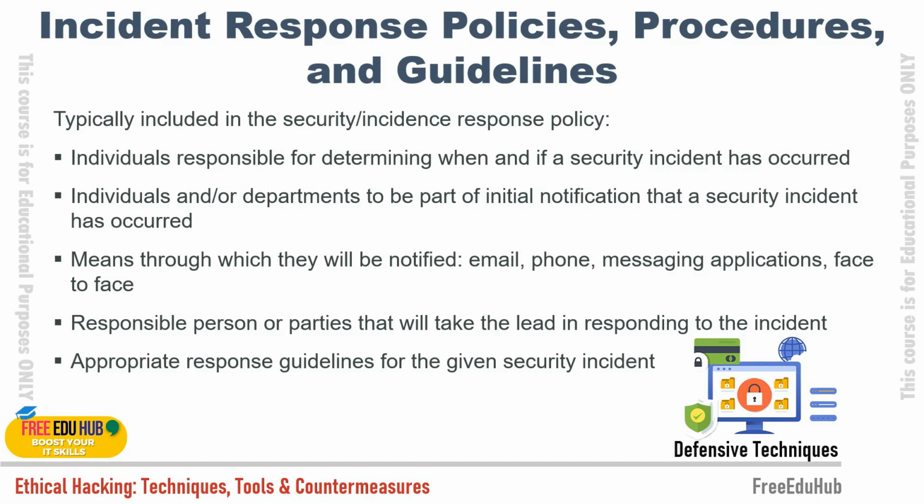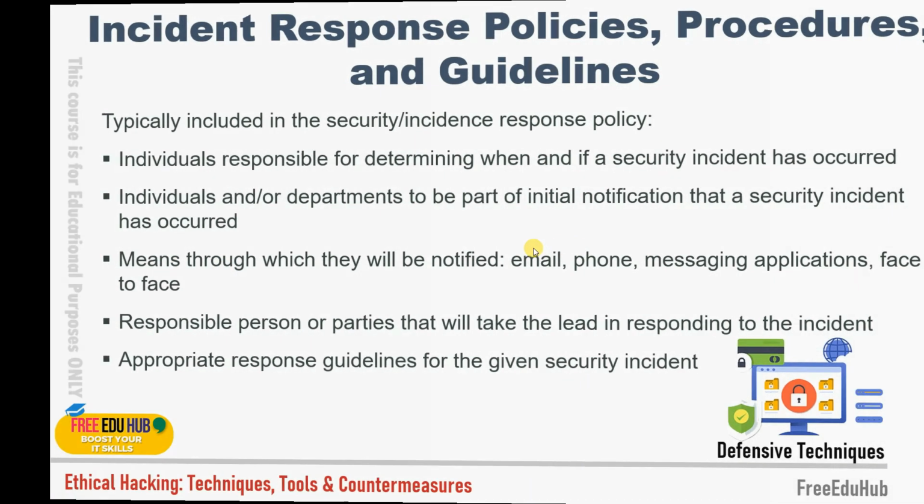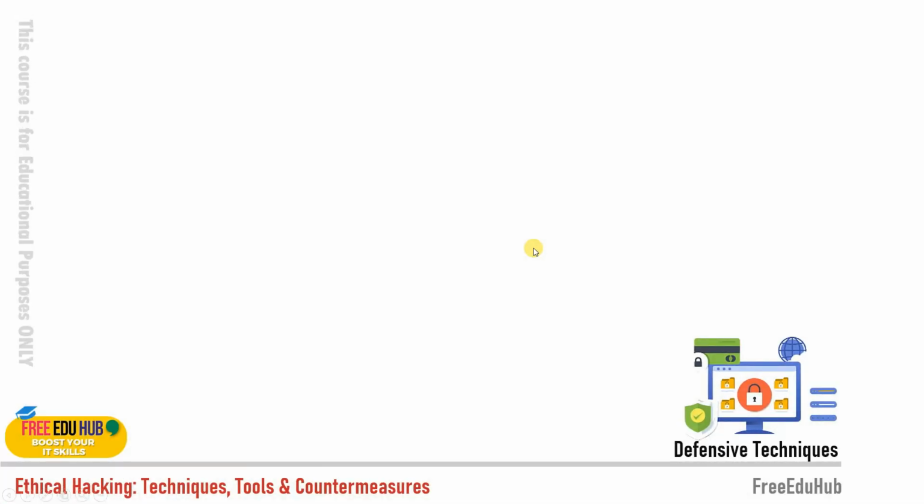Then, the responsible person or parties will take the lead in responding to the incident. There will be a team lead to handle these kinds of situations. All the investigations the team members conduct, and all the feedback, will be provided to the team leader, who will then talk to the heads of the departments. Appropriate response guidelines for the given security incidents are usually provided so that they are handled in a highly professional manner.